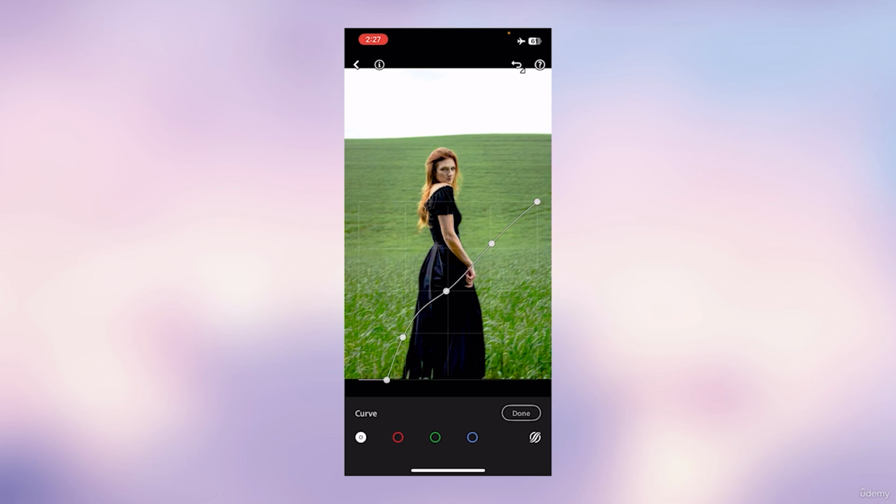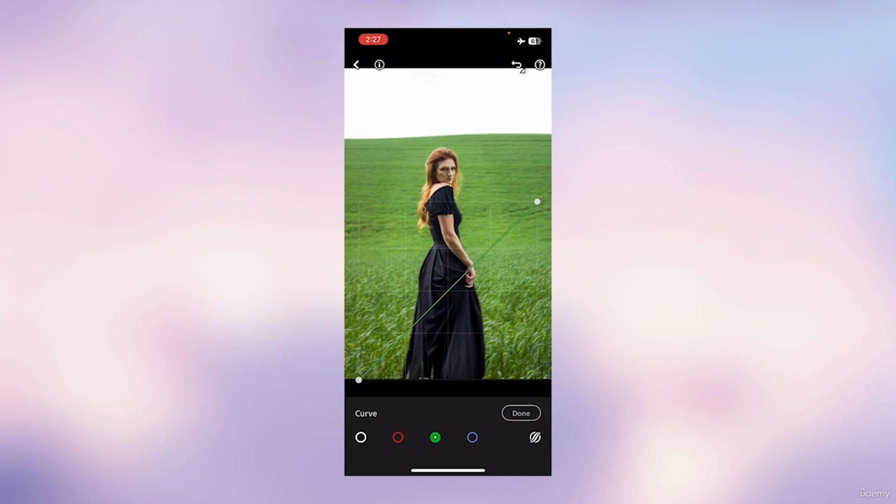Again, it generally does not look that good, especially if you go overboard like this. But subtlety is the key here whenever you're using curves. You can also go for the faded Instagram look. Again, I don't think it looks that good, so we will not do that.